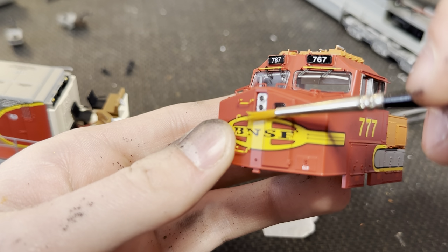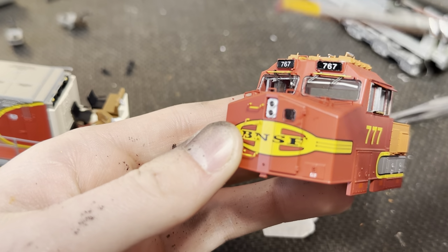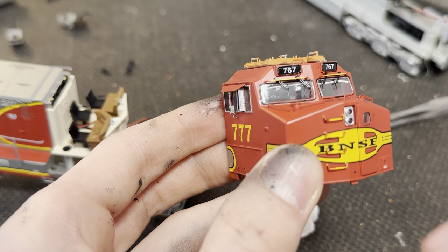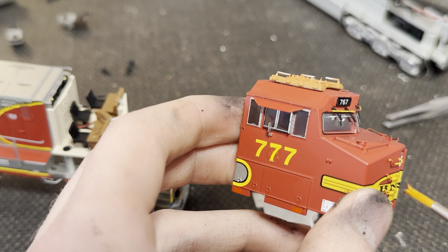Now you may have noticed that I installed window defoggers into the front windows, which is something Scaletrains does from the factory. They just print theirs onto their windows, but Athearn doesn't do it yet. So what I did was I took some old handrails, cut them into sections about the length of the window, and then just painted them white and glued them in there.